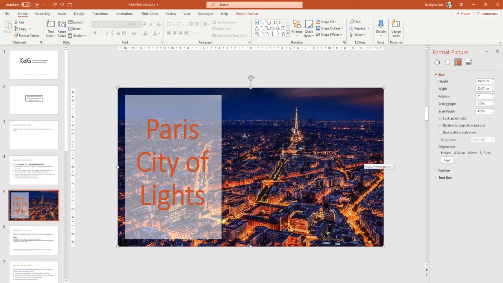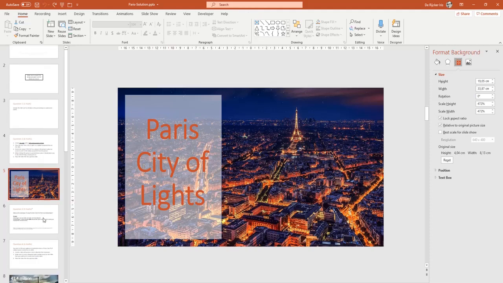So I check if it's a good quality picture. And then I hover over the picture and I can see whether or not it directs to the right website. So in total 4 marks. If this doesn't look professional, so if Paris City of Lights is too small, which was the case in many of your exams, if it doesn't look attractive or professional at all, then you lose marks over this.